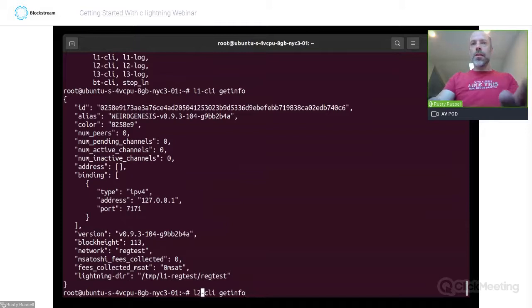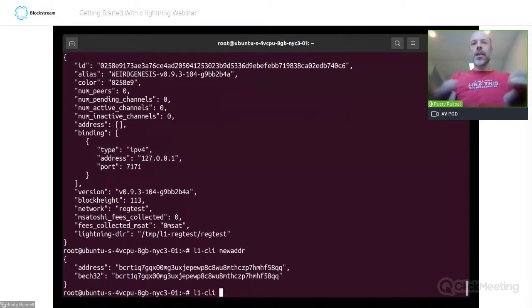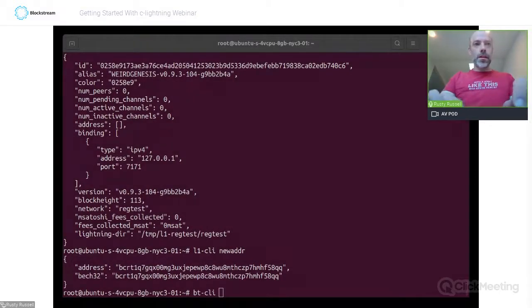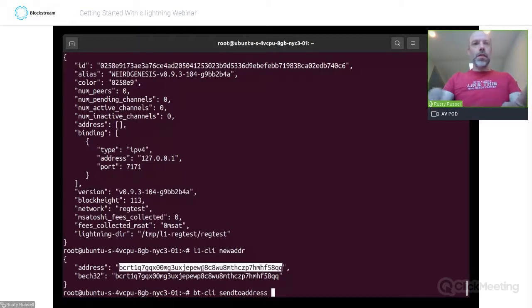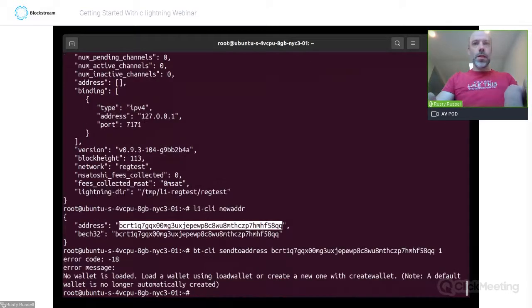L1 CLI new address. Okay, BT CLI. Let's get some funds in there. BT CLI send to address. That one. One. Create wallet default.